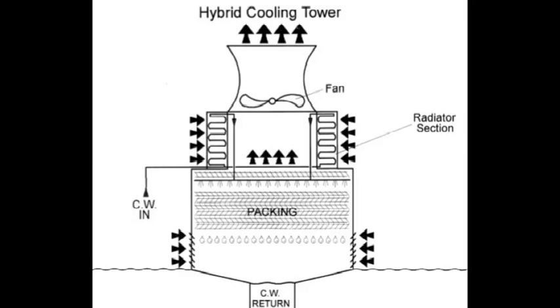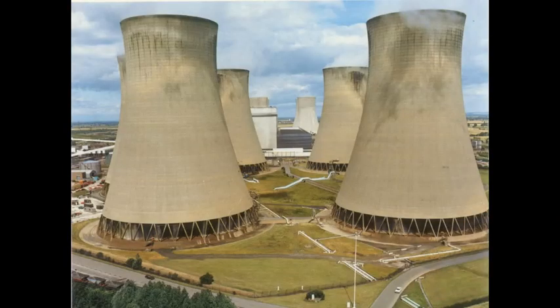We require a huge quantity of water for circulating water requirement. That water is absorbing the rejected heat of exhaust steam from the LP turbine, and the circulating water requirement, if we see, is 200 cubic meter per megawatt per hour. A huge quantity of circulating water, CW system water, is required.